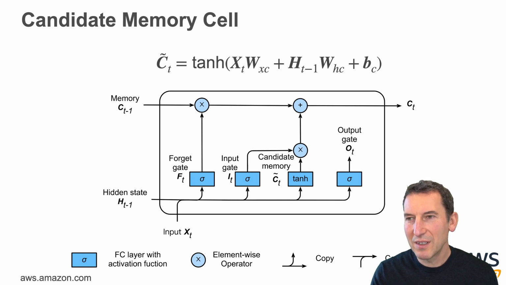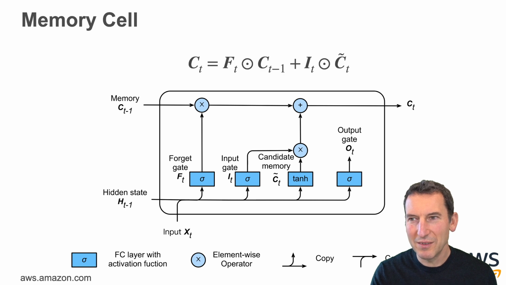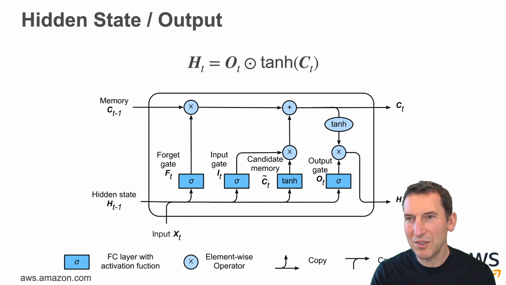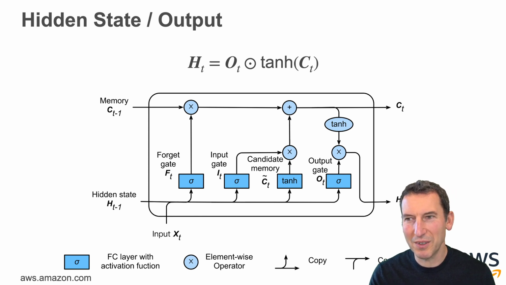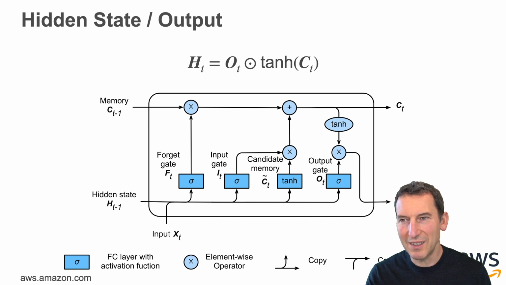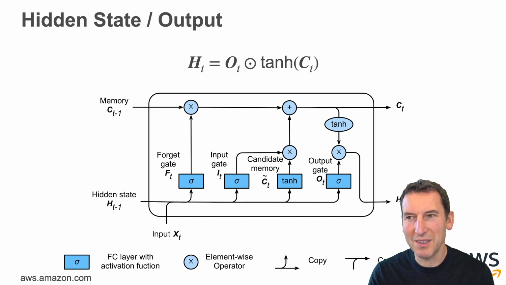Okay. Now the last thing is I have an output gate, and this is exactly what we had here. The output gate, HT, allows me then to update my hidden state. So I take my original hidden state, I have this nonlinearity for the output gate, I get then the memory state, and this gives me the new hidden state.